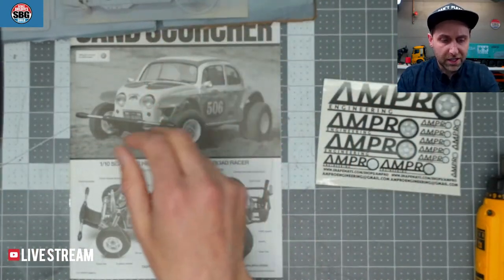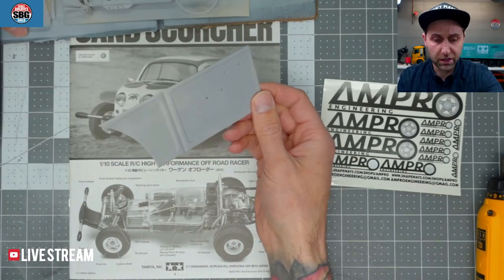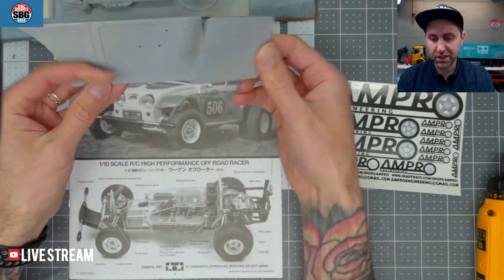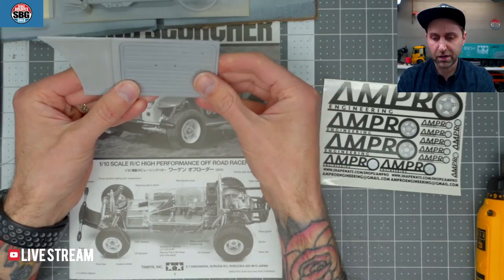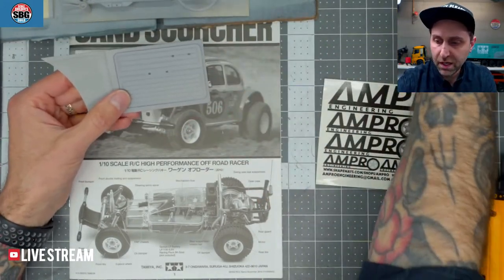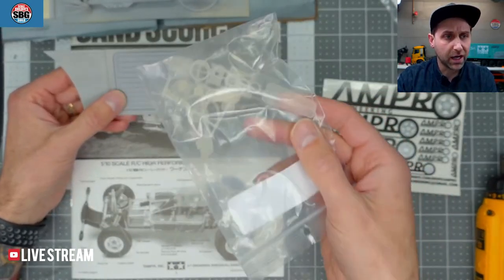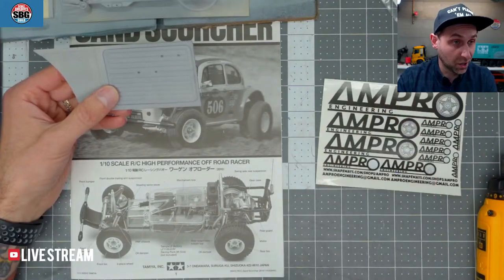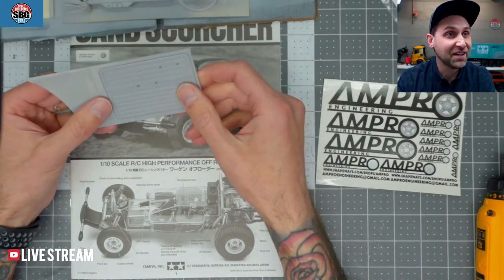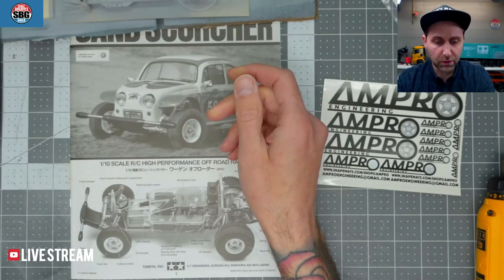There are also really nice door cards too. Here's an example of one of those door cards here. And this nice smooth printed insert goes into that part there. It all goes together. There are a bunch of door handles and other little bits and pieces as well. That's probably in this bag. Yes, all kinds of really amazing stuff. Yes, I know I've missed some spots on the primer. There's more work to be done there. But this is going to be a really scale accurate build.